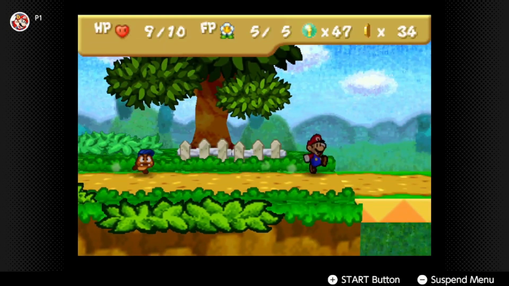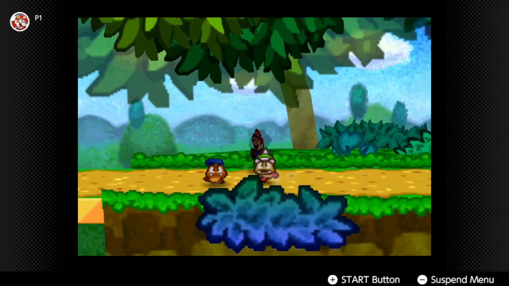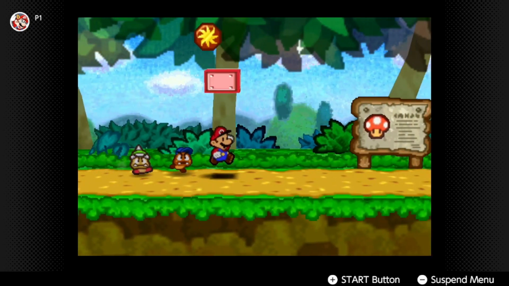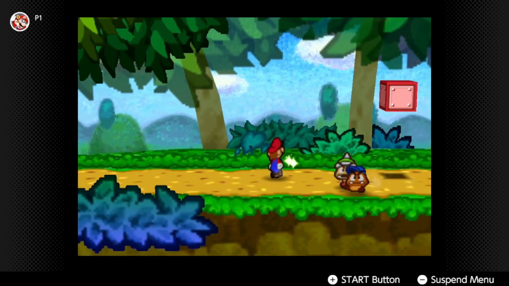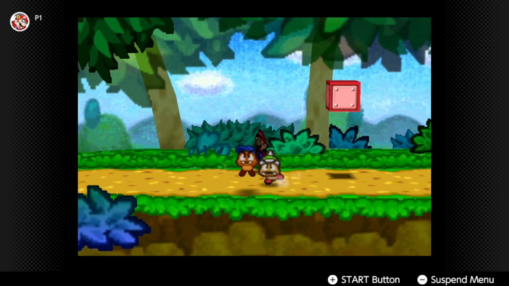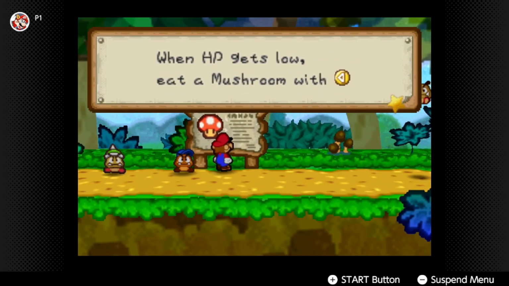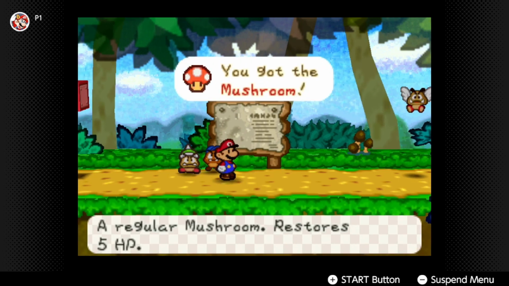Beautiful. Okay, so we're just going to continue on the pathway here. Spikes. Watch out for the spikes. You can't headbutt or goom or, I mean, whatever. Close call badge when Mario's in danger. Sometimes enemies fail to attack. Eat a mushroom to gain your energy when HP gets low. Eat a mushroom with this.